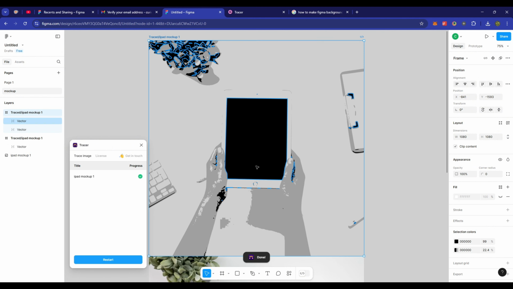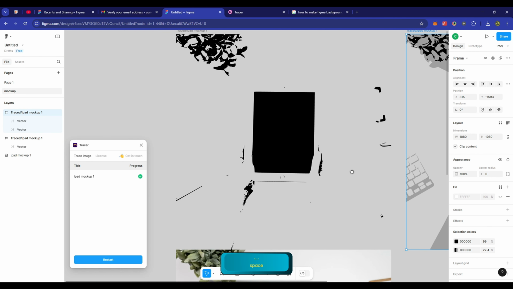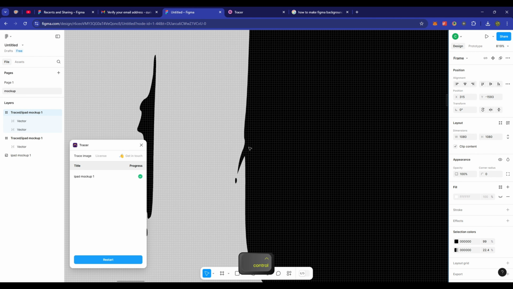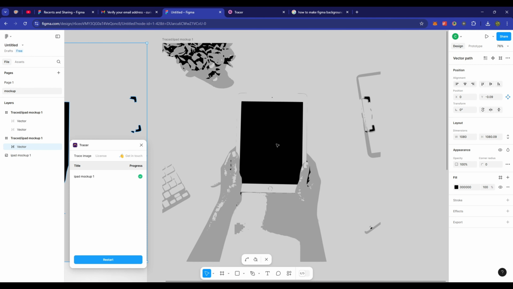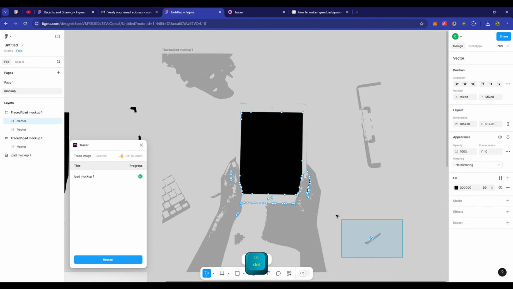By looking at them side by side, I know I will choose the detailed one. Also, if you notice here, the lines are not that clean. Well, you can fix it manually by double-clicking them and deleting or moving the points to fix. Going to our detailed vector, delete all the unnecessary parts by double-clicking and selecting them, and hit delete, since we just need this screen right here.